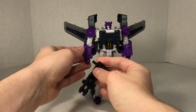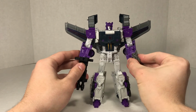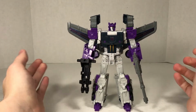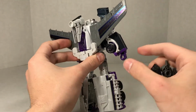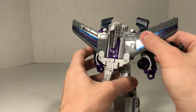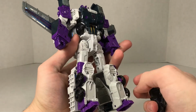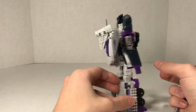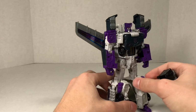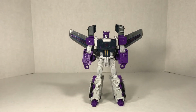He is able to hold his weapons. He's got 5mm posts in his hands. He is able to hold them in his hands, like so. And there's no other place for them, because the ports that were available in his vehicle modes are now covered up by these panels. So that's the only place you can have Octone hold his weapons. There's no robot mode storage anywhere for him for those. But yeah, that's all there is to say on Octone in his robot mode.